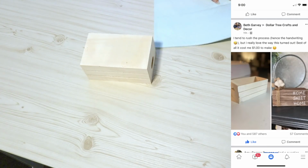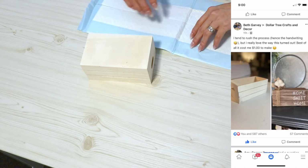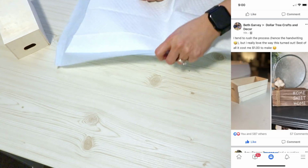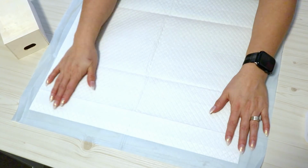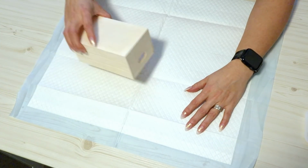I thought it was absolutely brilliant, and I wanted to make sure to put it on a platform where more people can see it. And for $1, you guys, you can't beat it. And I hope you recreate it and make it your own as I did. But total props and credit to her, because she is the genius that came up with this.